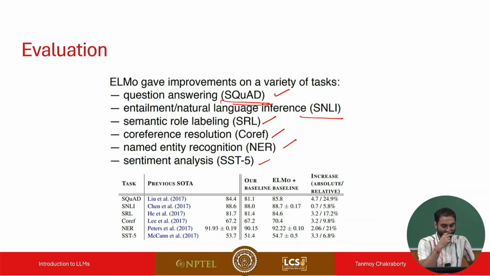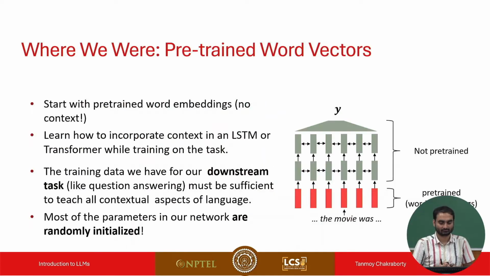This SST5 is a very famous data set, right? And if you look at the results, there is always an increase, right? In fact, in some cases, increase is significant, quite significant compared to the other models. Okay, this is the previous SOTA output, right? State-of-the-art model, and this is ELMo. In fact, you can use ELMo to initiate transformer, right? In a transformer also, you need to feed embeddings, right? Instead of using word2vec, you can essentially use ELMo's representation. Okay, so this is all about ELMo.